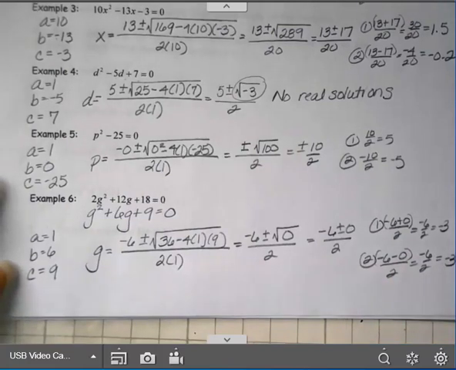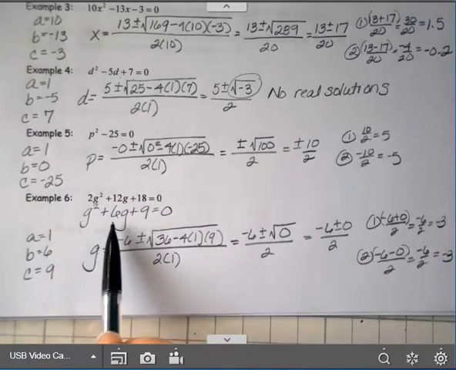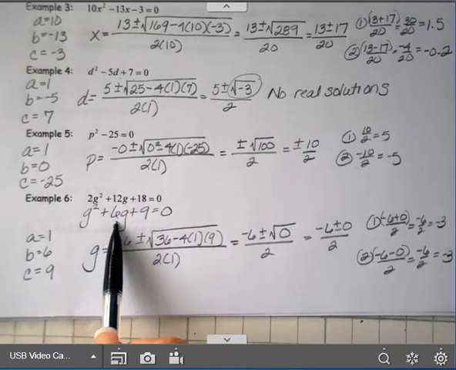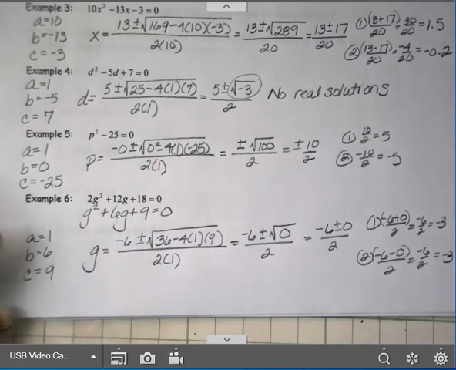So you get the same answer on both of those, which is because this was a perfect square trinomial. It would have factored into (g plus 3)(g plus 3), which would have given you those solutions. Factoring is faster than the quadratic formula if stuff factors. But again, today's lesson was on the quadratic formula, so that's how I solved everything. We are done for the notes.